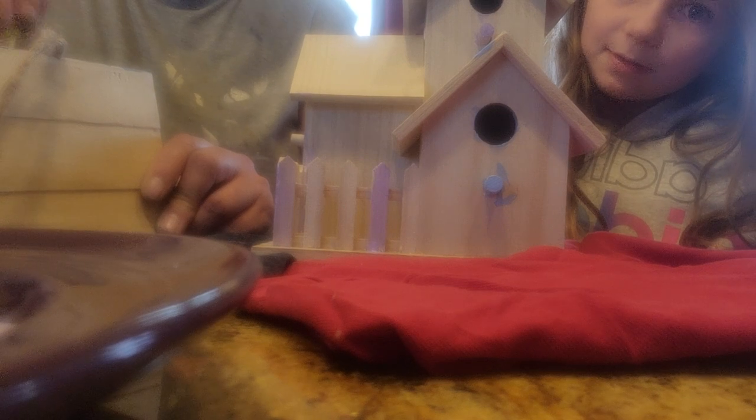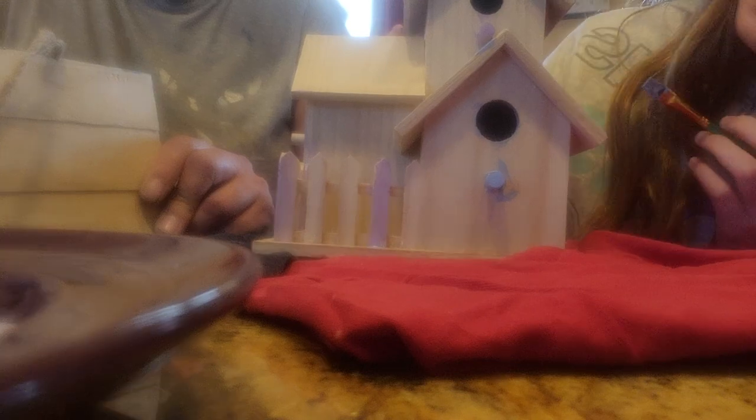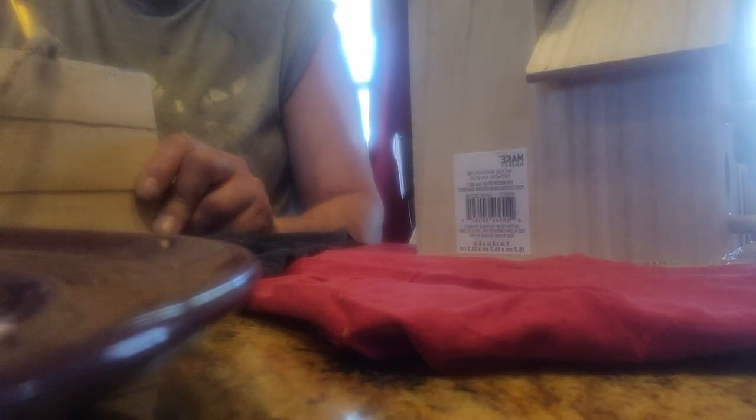We were gonna build our own birdhouses, but we're going to see Avatar in 3D today. Yeah, look at Aria's, so pretty. We'll give you guys a better look once we get finished, but we're not gonna finish right now. So we're going to see Avatar today, and so we thought let's just buy some birdhouses that are already built. That way we can paint them, and they can be drying while we're at the movies, even though they're going to dry probably pretty fast.